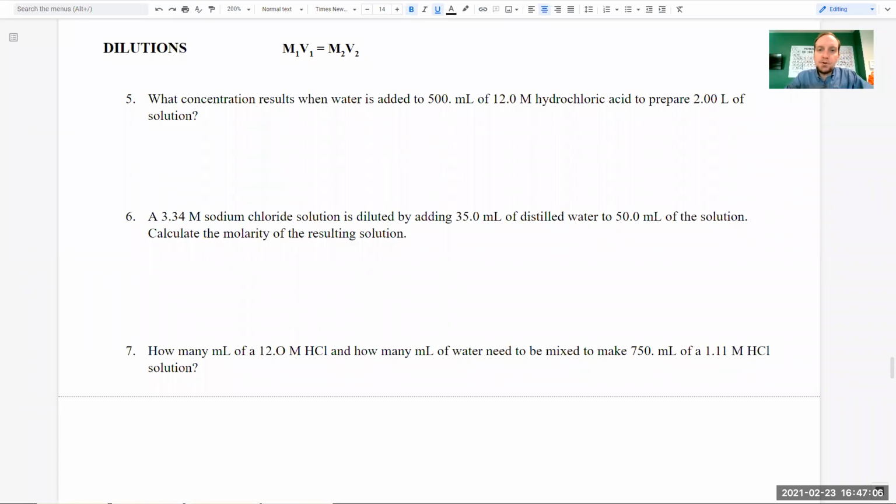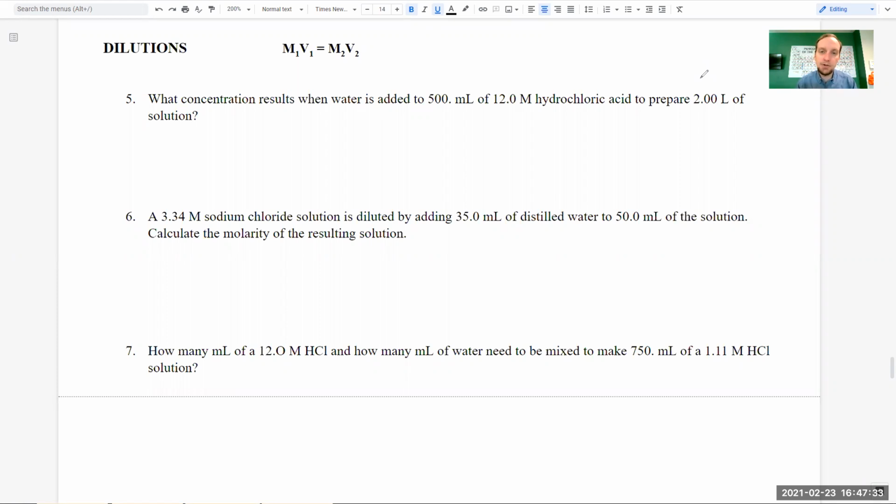You all know what it means for a solution to be dilute. What that means, of course, is that there is a lower or smaller amount of solute dissolved into the solution. So a dilution is where you are basically making a solution more dilute. Typically you're going to be adding more solvent to the solution to make the proportion of solute to solvent smaller.